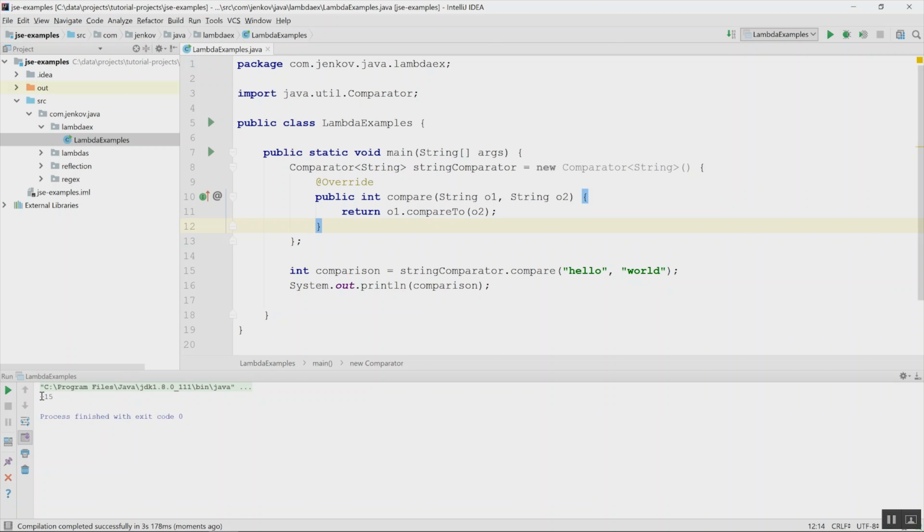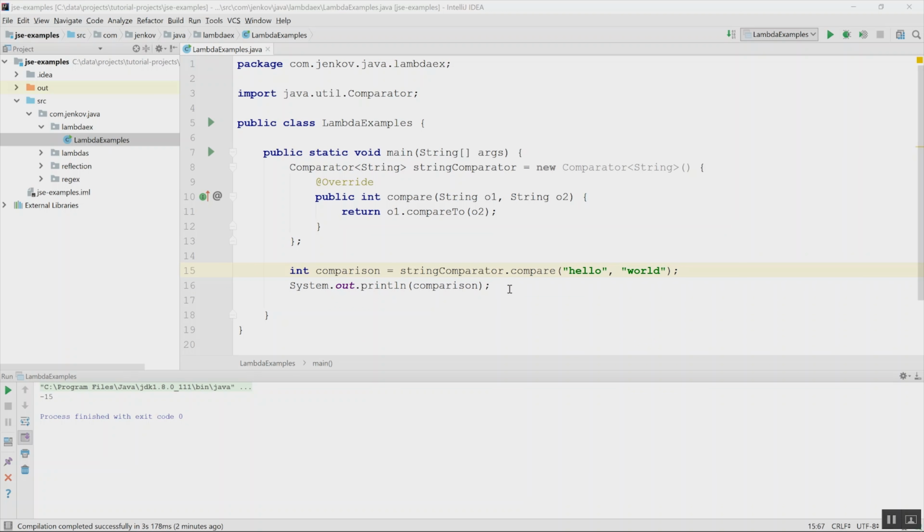As you can see, it says -15, and that is because the first string here is before the second string when compared alphabetically. So that's why it returns a negative number.